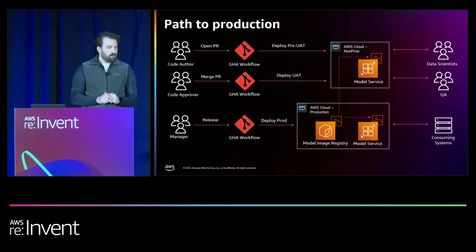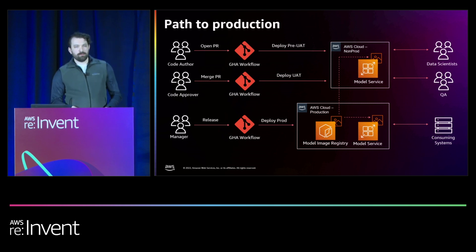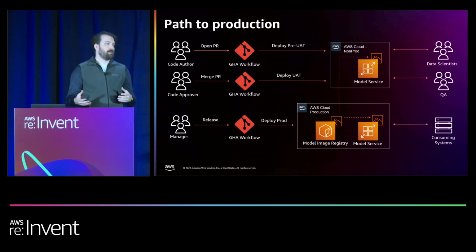So this is the high-level flow that we use in order to move a single container through our different environments. Starting from the top, we have this pre-UAT environment that allows our data scientists to do rapid integration. We're not having to do a lot of cost optimization. We're not building lots of monitoring tools because we know that even if one of our data scientists over-provisions one of their services, we will be okay and we can see that, leveraging tagging, in the budgetary items as they come through.